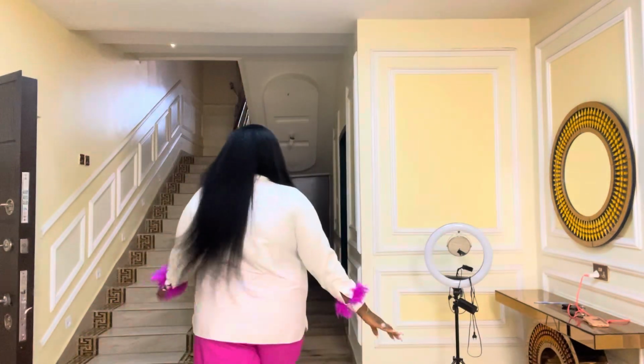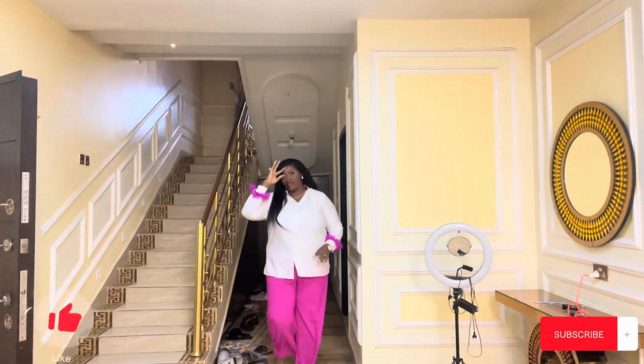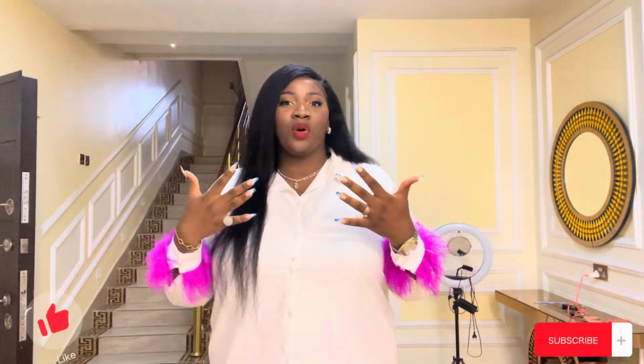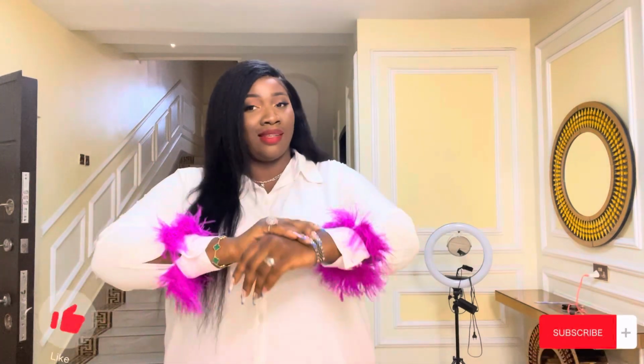Hey guys, let me get into my first outfit and I will show you what it looks like. Okay, so guys, let me show you my first outfit. This is my first outfit. Makeup looks nice and everything. I so much love these nails. The nails are giving. At this point, I think I'm going to become addicted to this kind of nails, and start buying them and fixing them randomly, because as I said earlier, we are going to be intentional about what we look like.